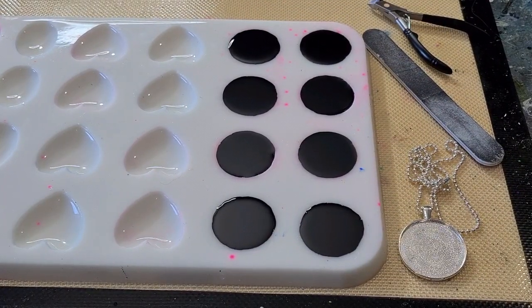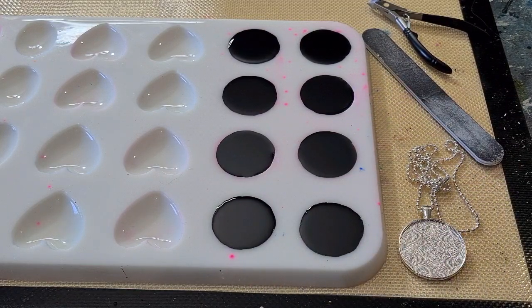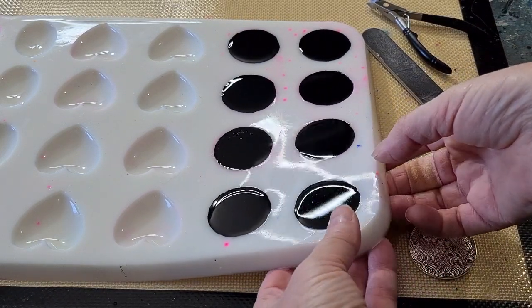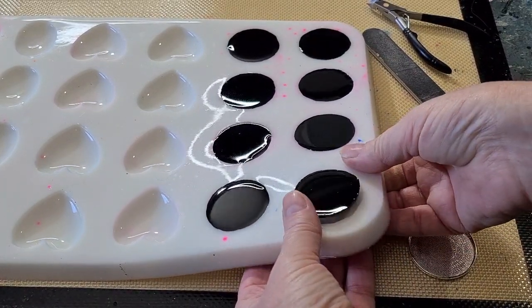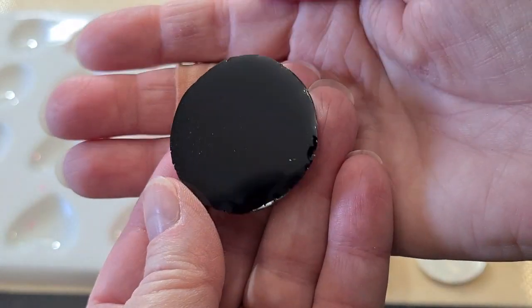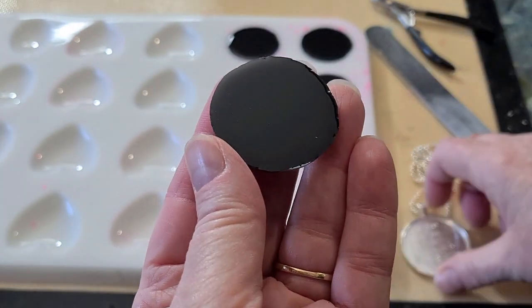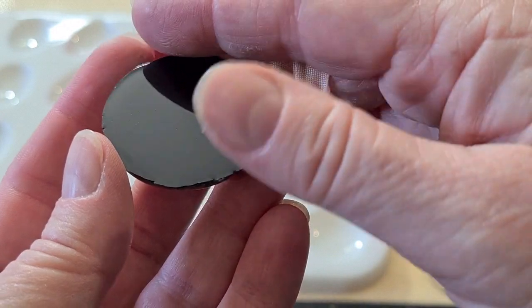Good morning, I'm back. These have set nice and glossy and shiny. Alrighty, let's see what they're gonna look like, hey? I just hope they don't look too dark with the black background. I hope that the gold still finds a way to shine through, hey? Now you could do a little bit of sanding along the edges if you wanted to, or they may just fit straight in. We shall see. Right, are we ready?